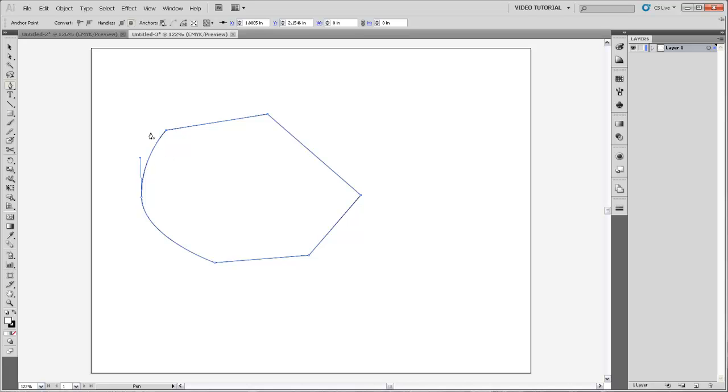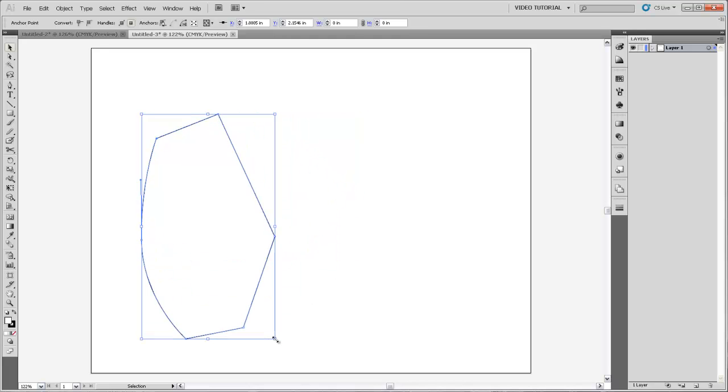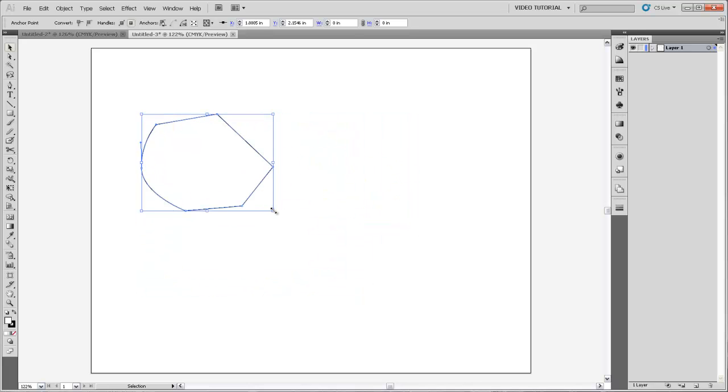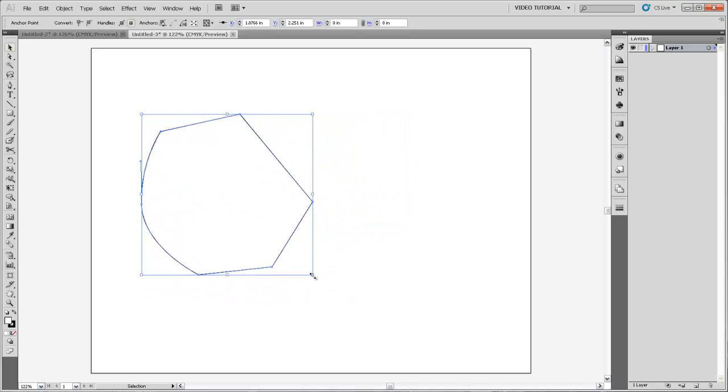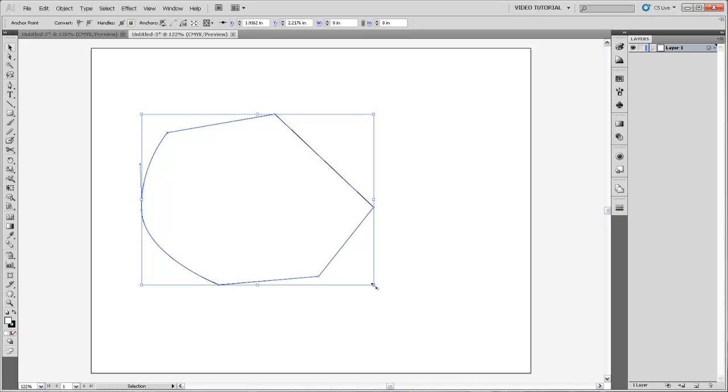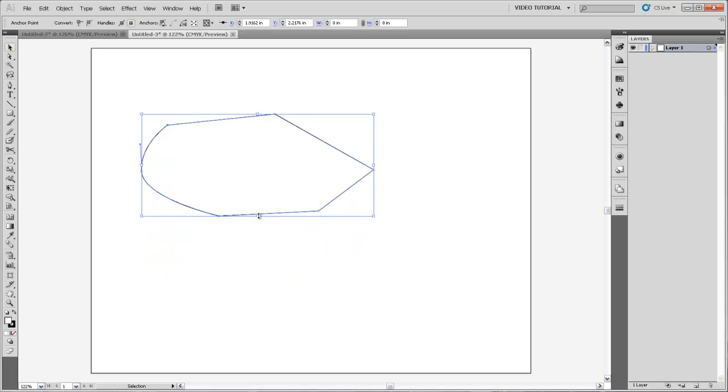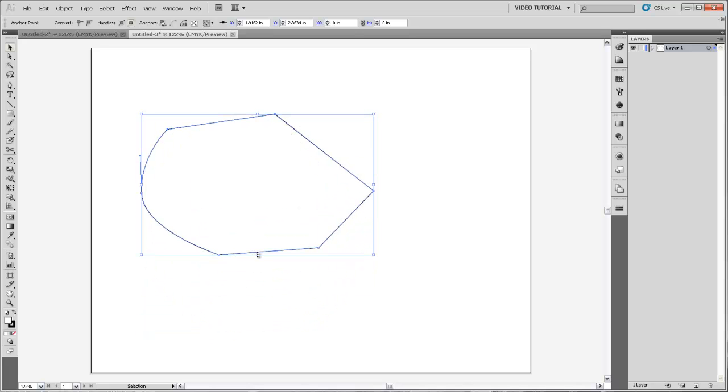So now that I've made an object, let me show you how you can select that object in order to edit it. There are two options for selection. The first is the regular selection tool, which is the black arrow up here. And if I click that, I get this bounding box all the way around the object, and I can change the object by clicking and dragging on the different handles of that bounding box. The important point to make here is that I'm changing the object as a whole. If I drag this box, it's going to be distorting the entire shape.